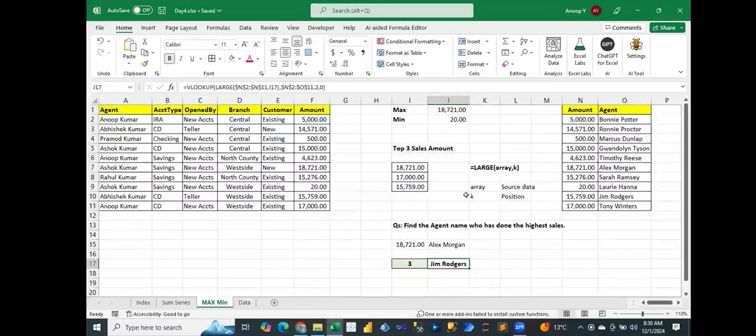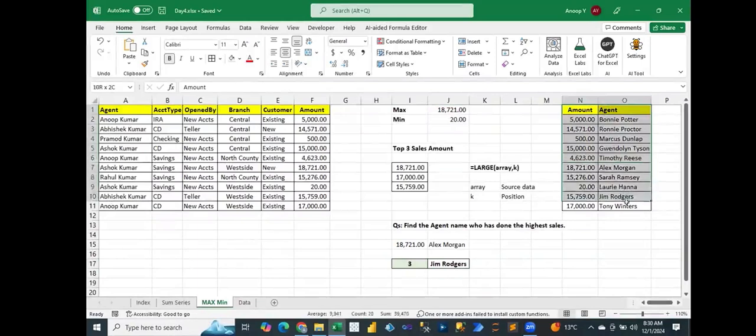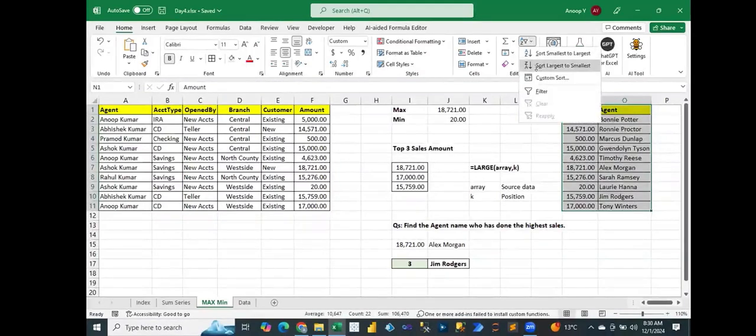Can we arrange the agents' names on the basis of the amount, the number of sales they're doing? You want to do data sorting, right? You can select your data set, and here you can see Sort, and go for Custom Sort.